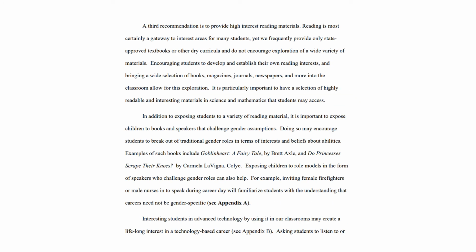If we go down a bit more, we see a reference to an appendix. I have bolded this, but you wouldn't bold it in your paper. Do you see the text that reads "See Appendix A"? Appendices are often places to put things that don't quite fit into your paper. They could be photos, they could be other types of objects, they could be side things that you want to talk about but don't really fit into your paper.